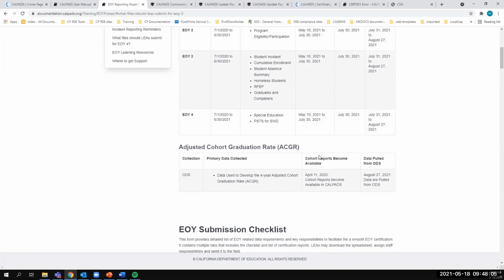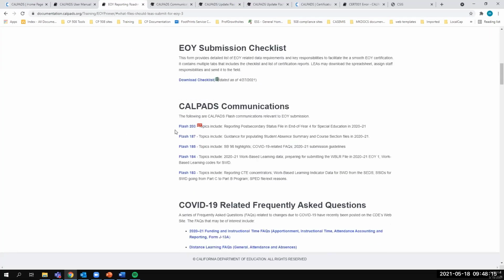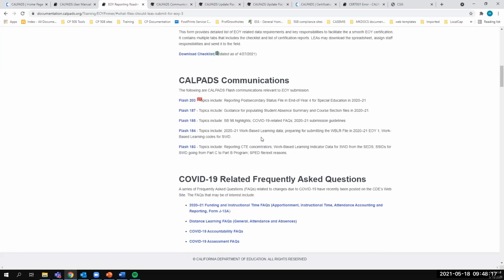We also have the cohort timeline. And then you could also refer to the different CalPADS communications that are relevant to end of year that we've linked in this section.